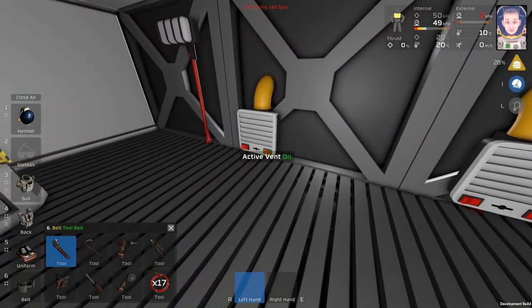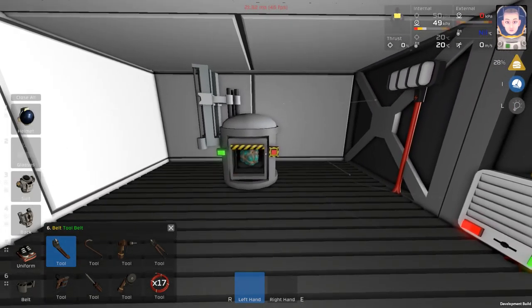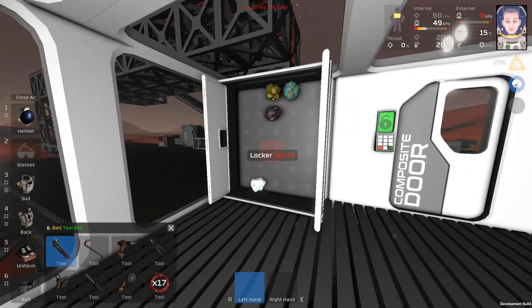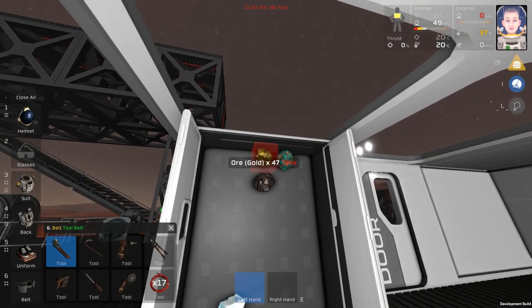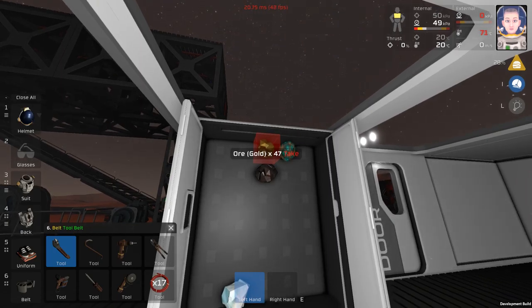That's the idea. Let's close the door, turn the active vent on, and then chug it, Sonny. I mean, it does pick up a little bit of trash in terms of the atmosphere, but iron, gold. Oh, we have some gold here. That's definitely good.